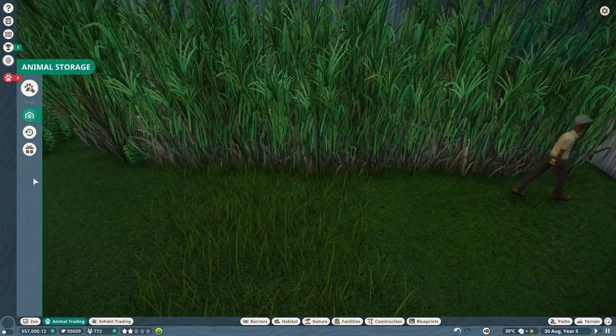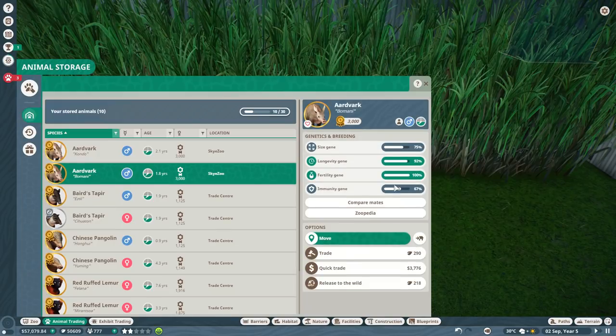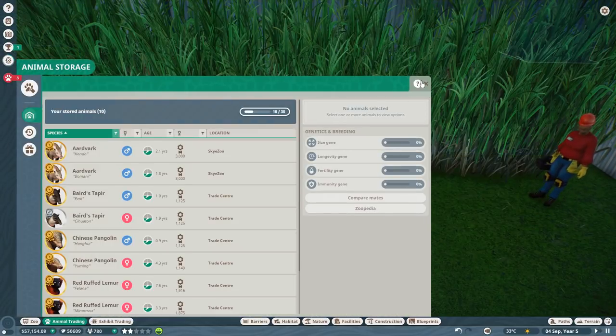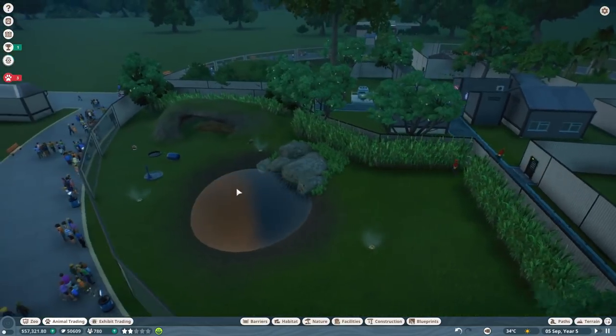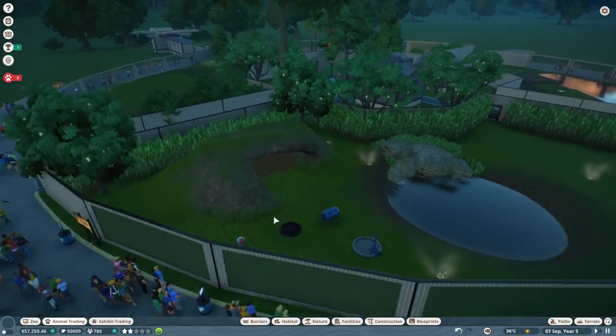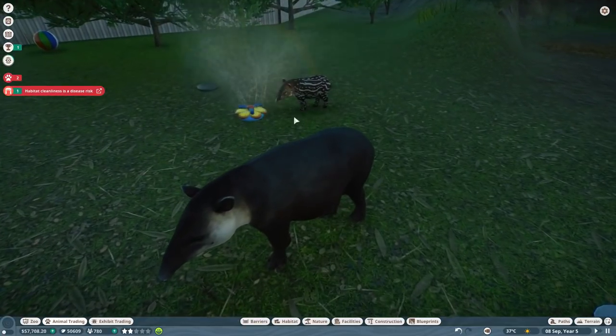We'll bring in our new aardvark, which is you. Look, he's awesome, Bomani. So Bomani, let's move you into here. There we go. All right, sweet. So we've now got two awesome aardvarks in here. Hopefully they'll start breeding. Look at our baby tapir.